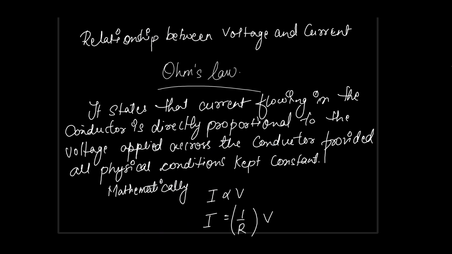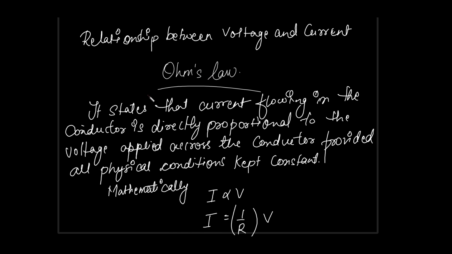Okay, so previously we have discussed what potential difference is. We also call it voltage, and we have also discussed what electric current is. I have said that it is very important to understand potential, potential difference and current, and later on we are going to learn the relationship between voltage and current. So today we are going to go with Ohm's law, which gives us the relationship between the voltage and current.